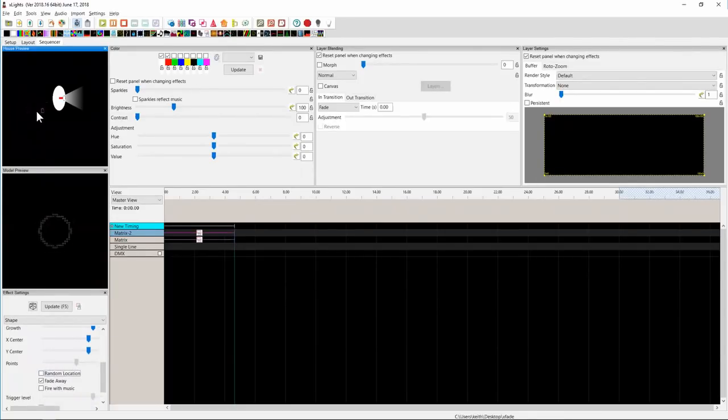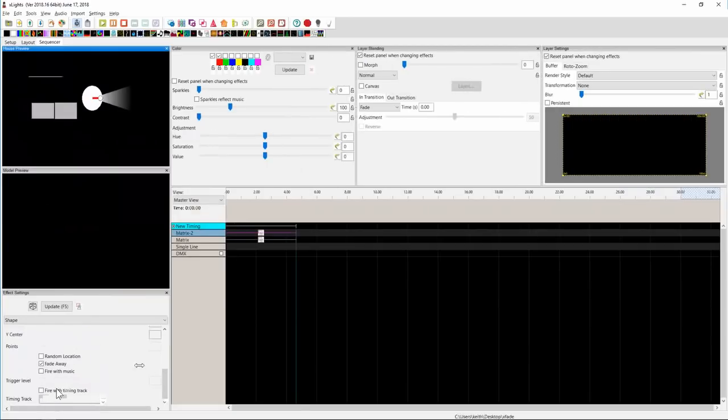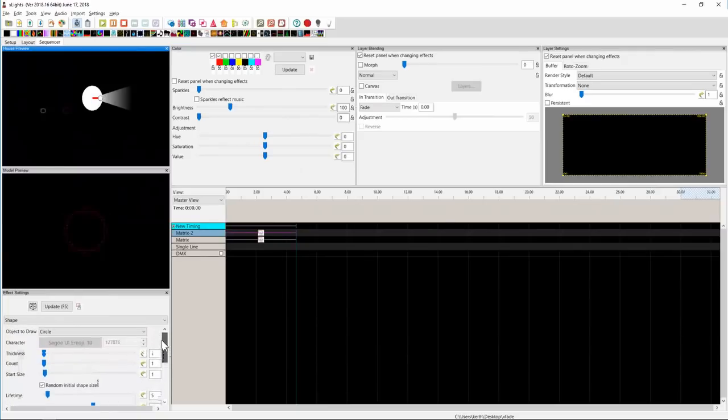Right, you can see they're not quite in time. They're in slightly different times. And the reason for that is because it actually starts at a random point. Hang on, I need to make this bigger. Okay, so now there's this random initial shape sizes. If you get rid of that randomness on both of them, you'll find that the two shape effects, because they're the same duration, the same start time, everything on them looks identical. So an extra checkbox just to give you that ability.